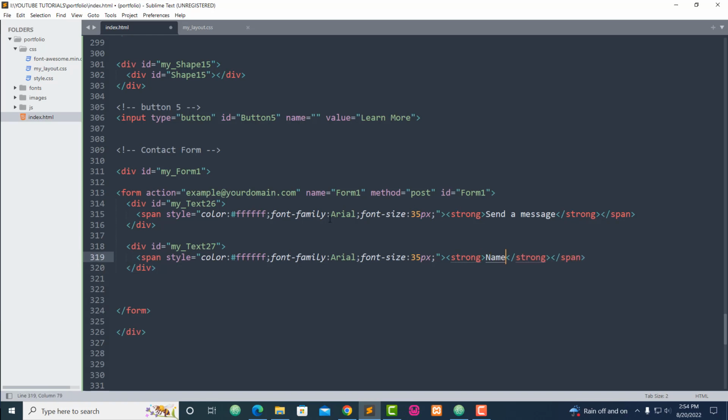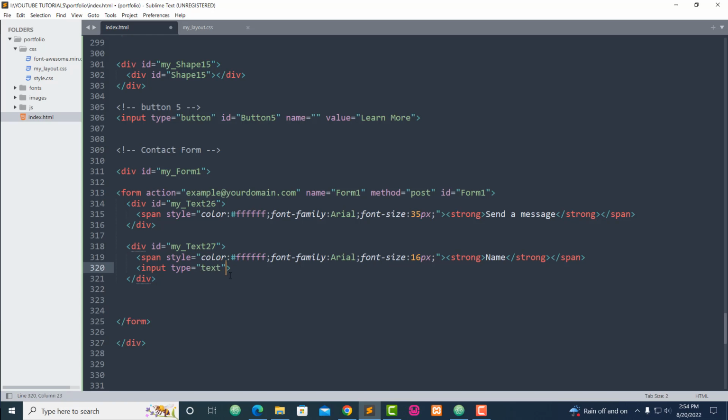Also let's see for the font size, I'm going to put the font size 16. Also go inside after the span, go next line, and I'm going to say input type text.